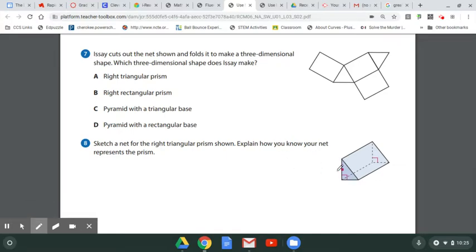Okay, so this is going to be much the same as this one up here, only instead of an equilateral triangle, you are going to have a right triangle. Okay, and I am not very good at drawing nets. I'm going to give this a try. So this is going to fold down, and the right triangle is here. Then we have the face that's sitting on the ground, and then this one is going to fold down, and we have the right triangle there.